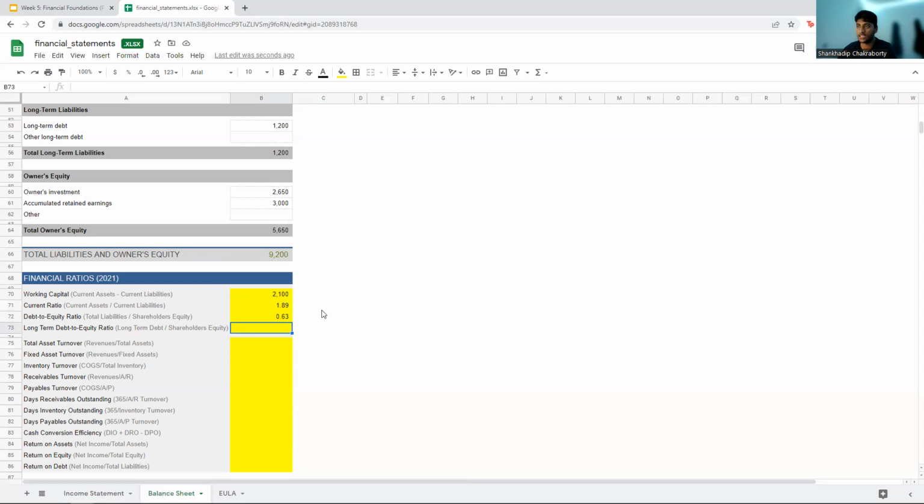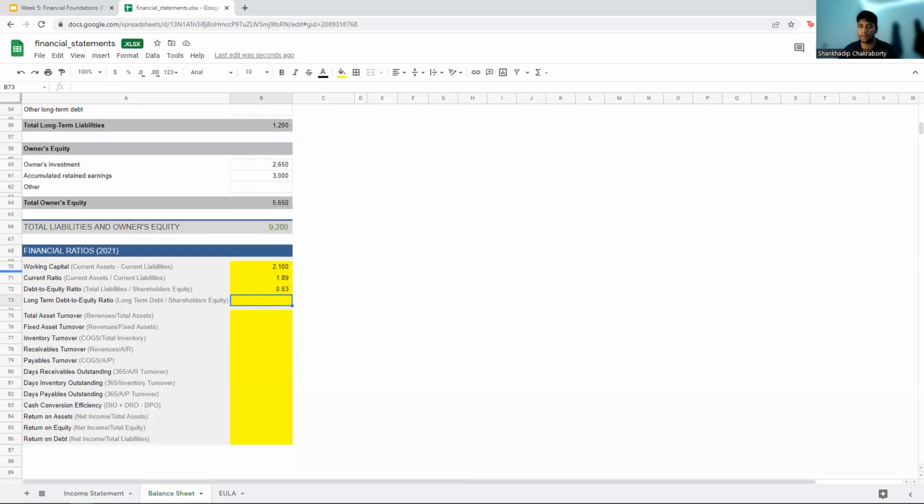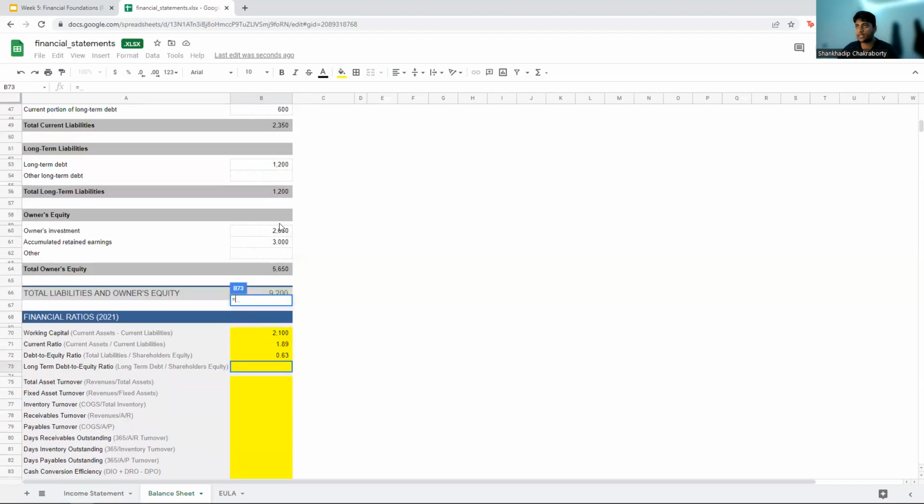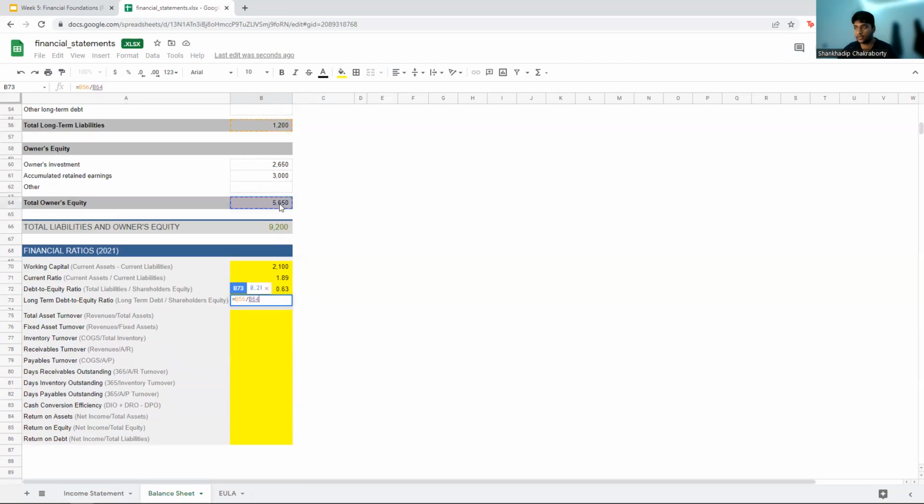So this company relies more on equity for its sourcing of funds than it does liabilities. It could depend on why it does this. It could be the industry, it could be the way this firm is run. Some industries, such as the banking industry, have very high debt to equity ratios. This one doesn't. All right, long-term debt to equity, same thing, but this time we're only doing long-term liabilities, which we actually do have, and we're doing it over shareholders' equity. This number is always going to be lower than total debt, obviously, because we're taking a subset of it. 0.21. Once again, we can't really come up with any conclusions about it, but it is a number to use.